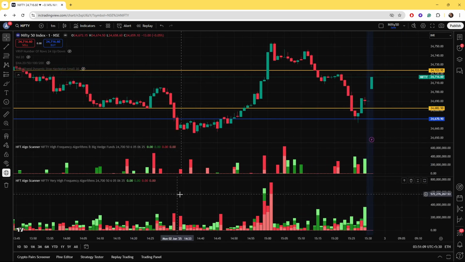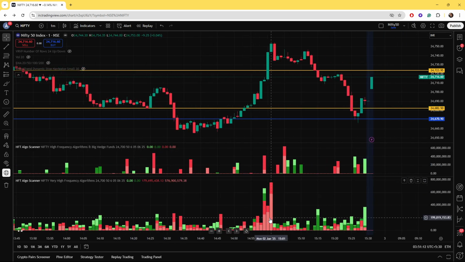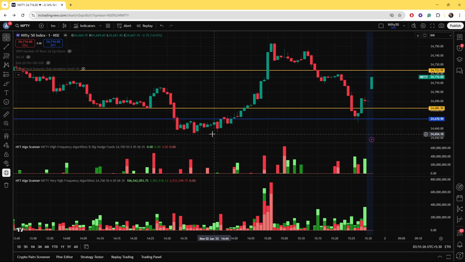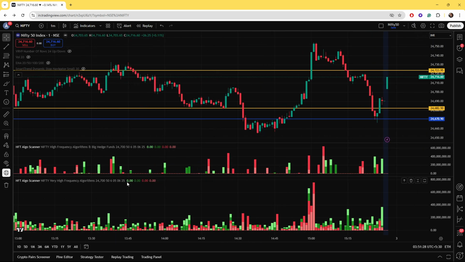Okay, so you have to be cautious while using those, and here as well. And the beauty was here as well, right at the top. Okay, so they shorted right at the top and it came down. So before the hedge fund shorted, these very high frequency players shorted. Okay, and the next candle was itself red. So you got my point, I hope.